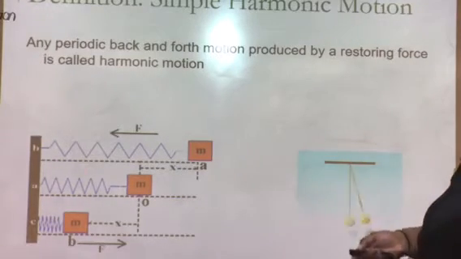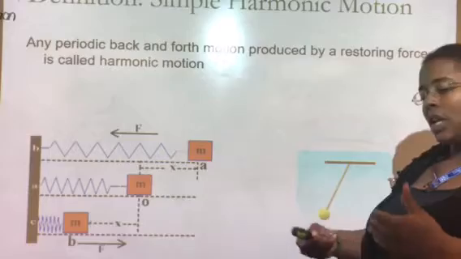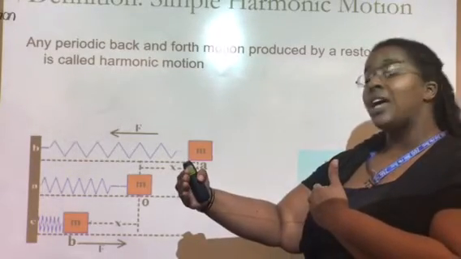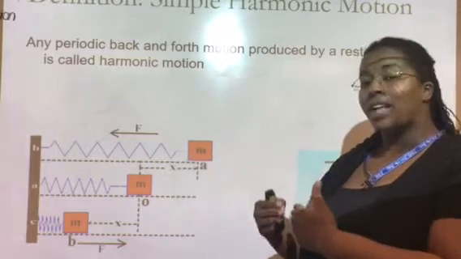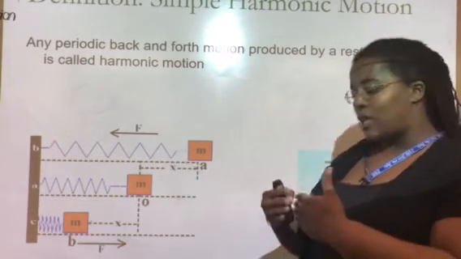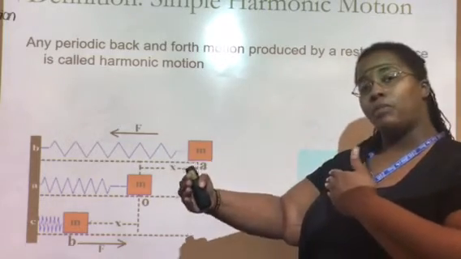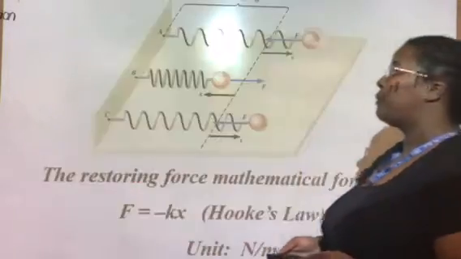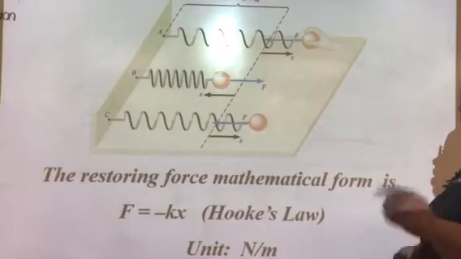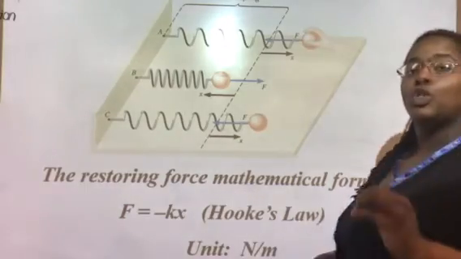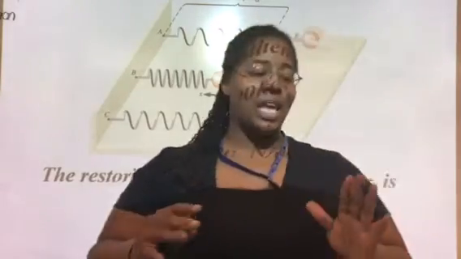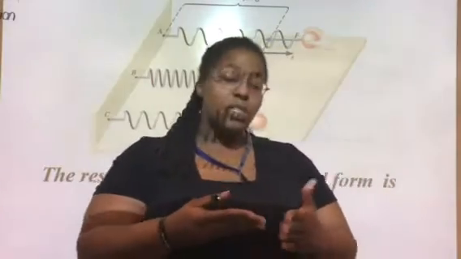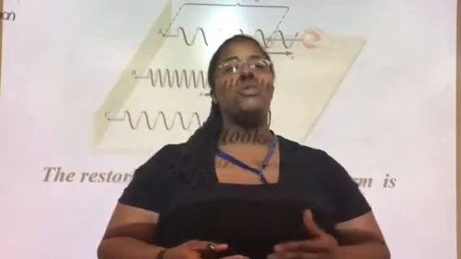Now, when talking about harmonic motion, we're talking about our pendulum. We're also going to talk about springs. What happens when an object is in a position, the spring is then stretched, and what brings it back to its original state? That elasticity, being able to stretch and to come back, we'll look at that as well. Now, we're going to call that a restoring force. To restore something means that it was once in a good condition, it was in a good position, it was then moved, and now you want to move it back.